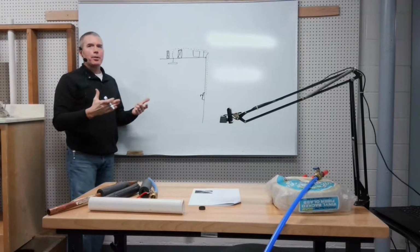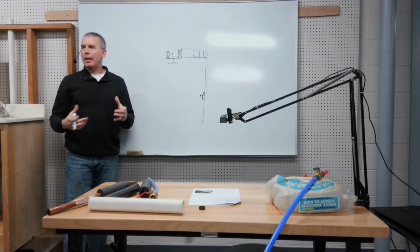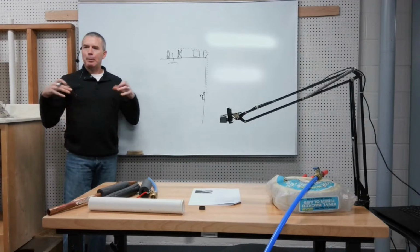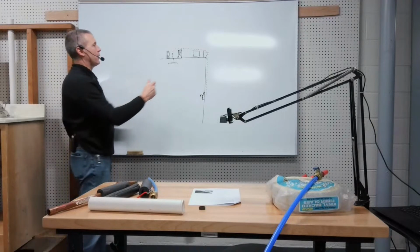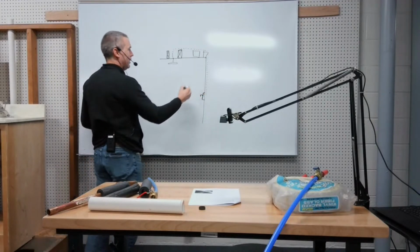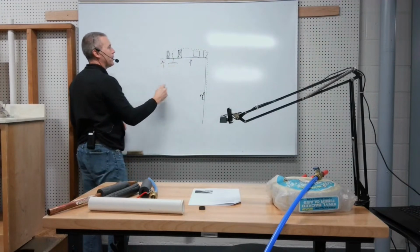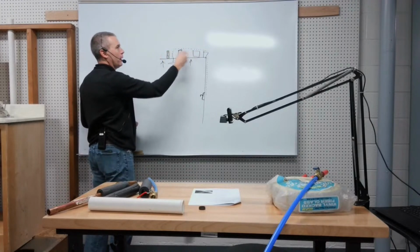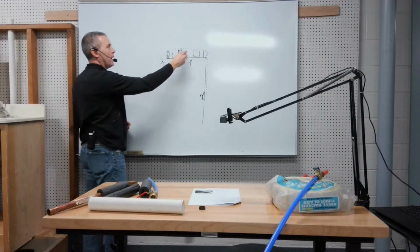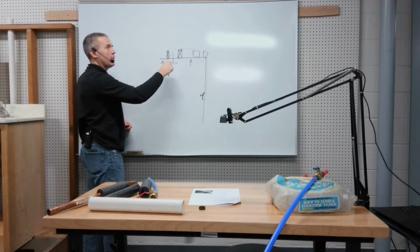Insulation is to protect. When you have a thermos and you've got hot chocolate in it, you're keeping the cold out and the heat in. So it's the same kind of thing here. Heat is coming up, right? Heat rises. A lot of times the customer goes, oh, we're just going to insulate this really well. Well, the only problem with that is you've now just insulated your hot water line from the heat source.